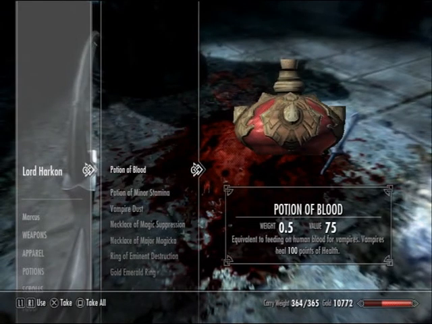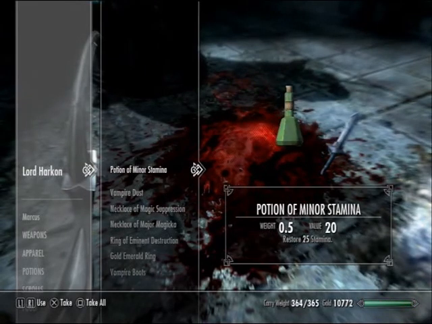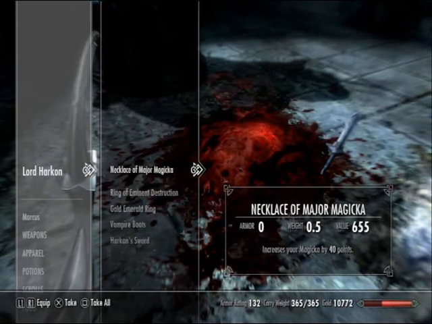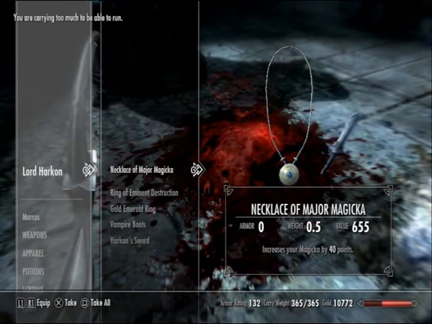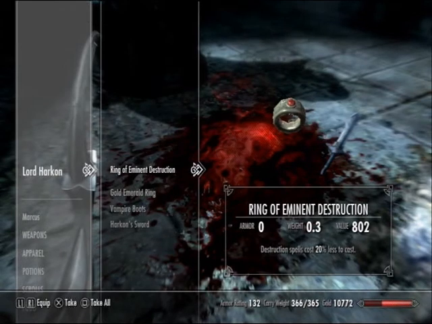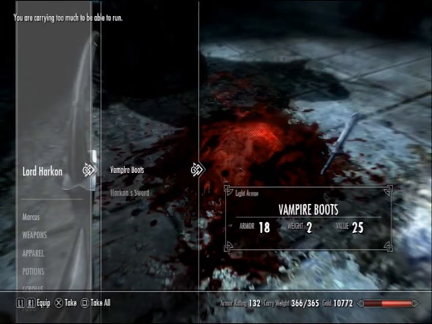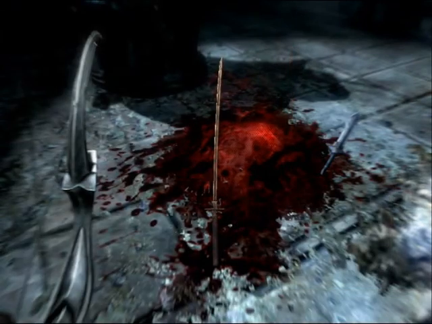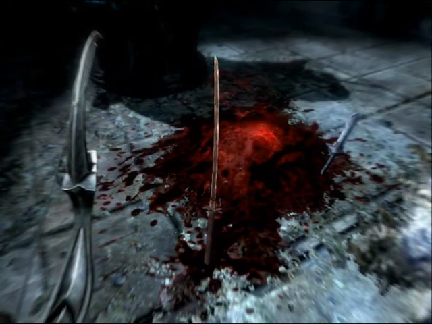Black Soul Gem, Potion of Blood, equivalent to feeding on human blood for vampires. Vampires deal 100 or heal 100 points of health. Well, we'll put that somewhere just to lock it away from the world. Increase magic resistance by 17. Increase your magicka by 40. Destruction spells, Gold Emerald Ring, Vampire Boots, and Harkon's Sword. Absorbs 15 points of health, magicka, and stamina if wielded by a vampire. Wow. We could give that to Serana. Or we could hide it from the world.